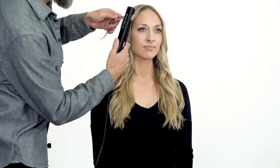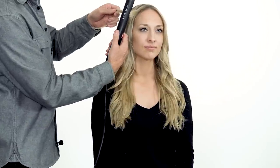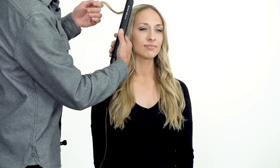So just a really incredibly light touch. I'm almost not putting actual tension on the hair. I'm just letting it kind of float through the iron. Then don't pull, because remember, if I pull, we're going to take that back out. Be very gentle, and then just shape the ends the opposite direction so you get a little bit of an S curve. Again, just being really super gentle with that touch, and that way you can put that wave exactly where you want it to sit. This is super nice for around the face.